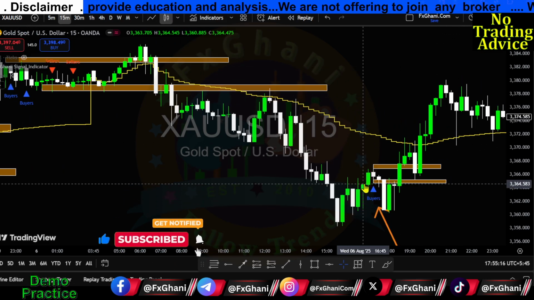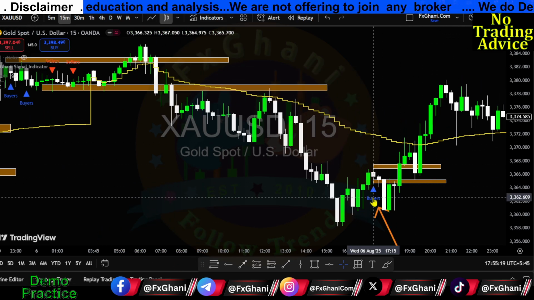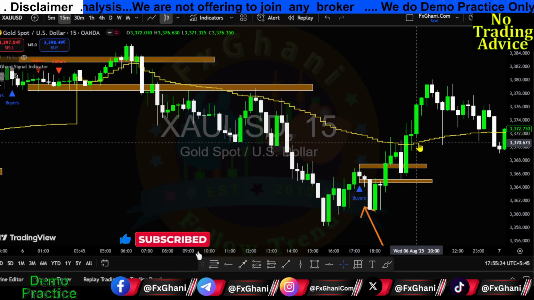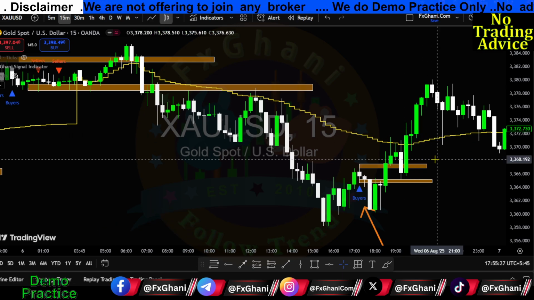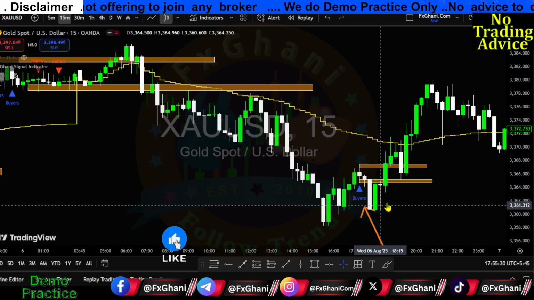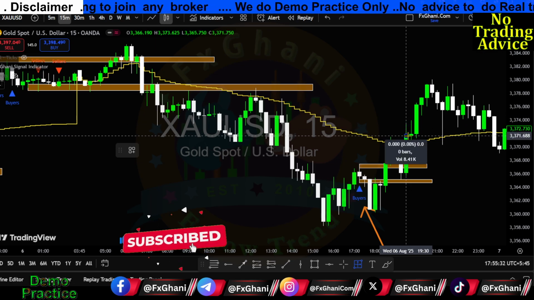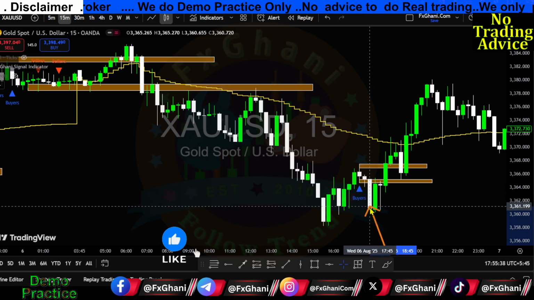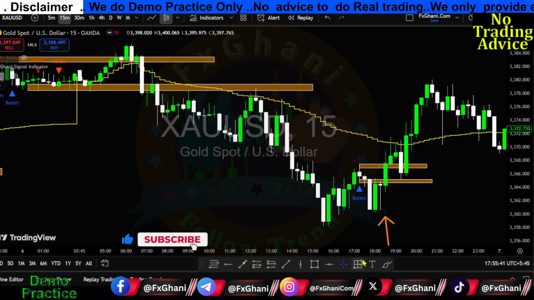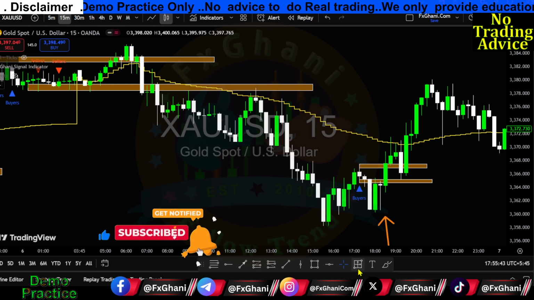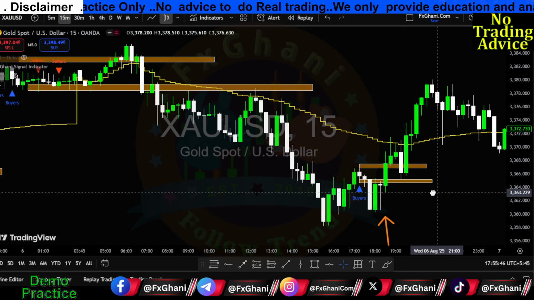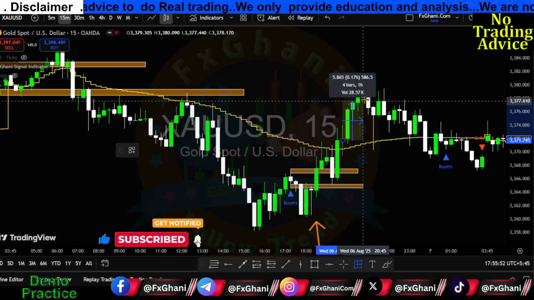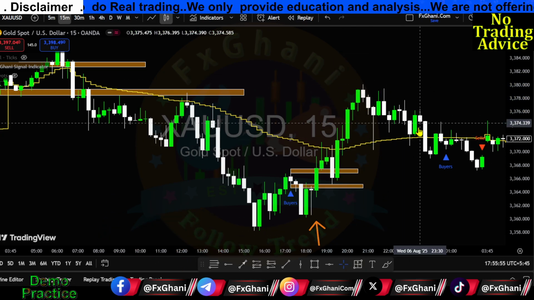A buy is only when, in the background, we see a no supply bar, and after the no supply bar prices close above the no supply bar, and at the same time prices also close above the VWAP level, and then you can open a buy trade. So in case you open a buy trade, your stop loss is below the no demand candle, no supply bar low, this low. So after the close above, your stop loss is almost 100 pips, and you can see prices go upward almost 80 or 90 pips.